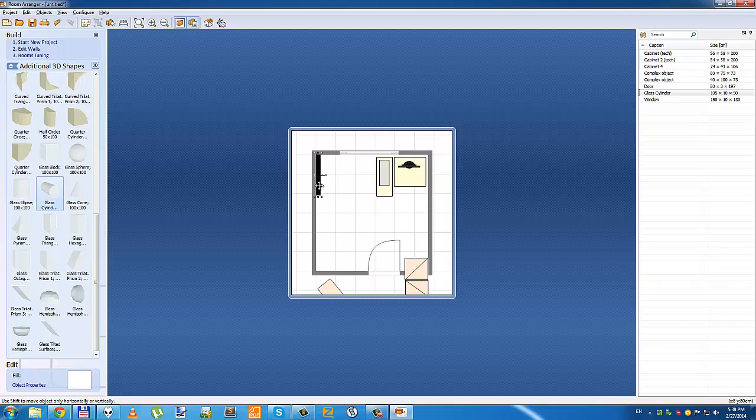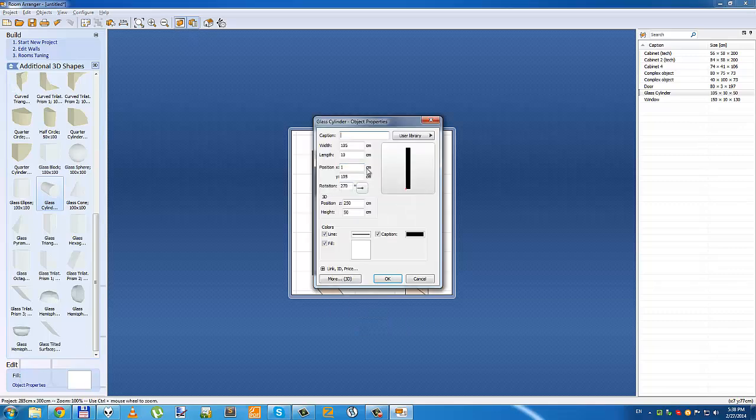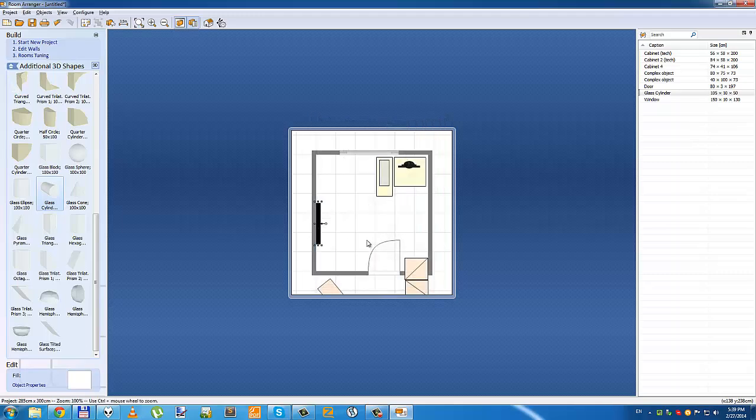It's here, and here x is, y is 105, so I should add 125. It results here, and here is the real position. It's here actually.